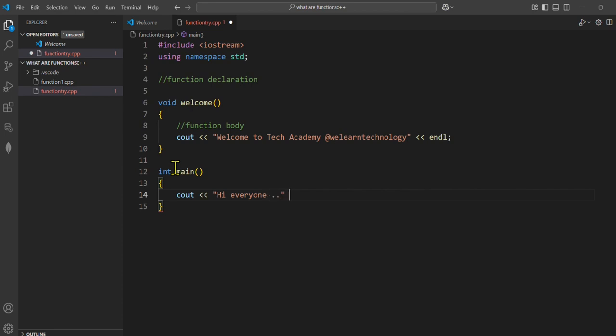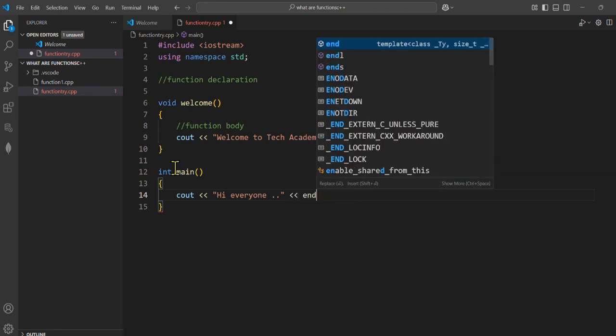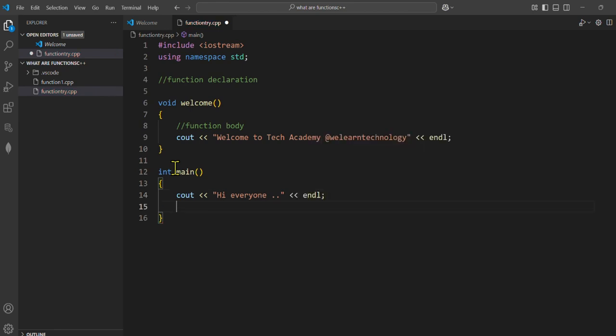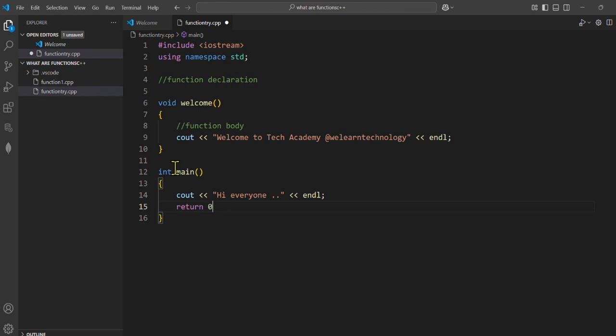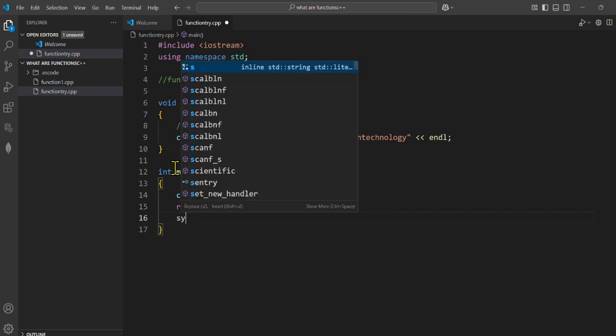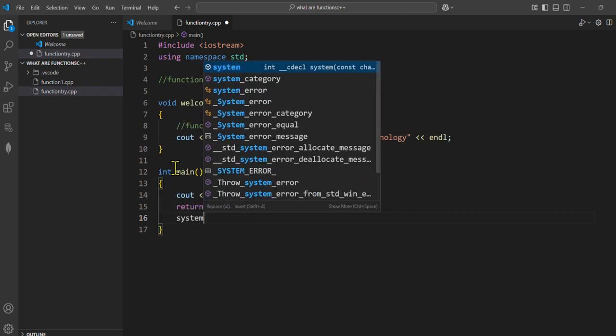And again I will type endl here. And then we will give something like a system pause for a few seconds.